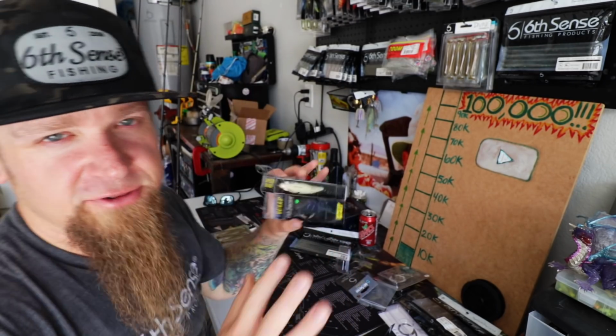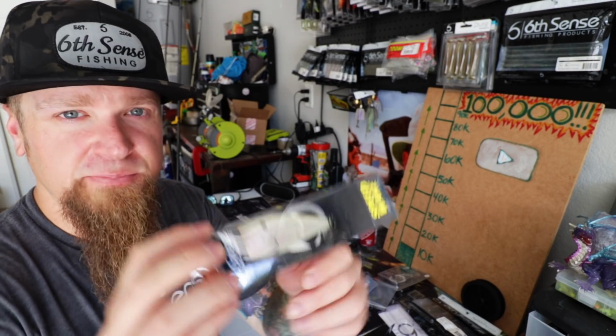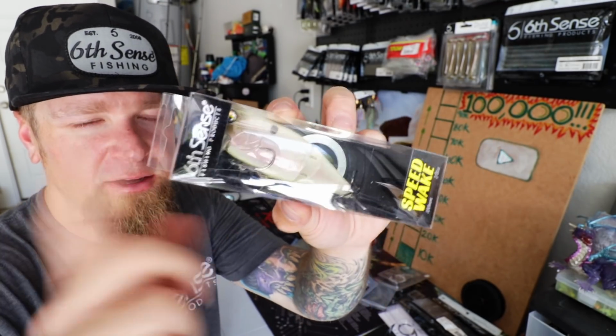So the other day, after I did my speed wake unboxing, they all sold out, and then some more went back in stock shortly after, and I saw that they had the Spanish Bone speed wake available. I could not help myself. Hopped on there, ordered myself one Spanish Bone speed wake. Looking forward to throwing this.